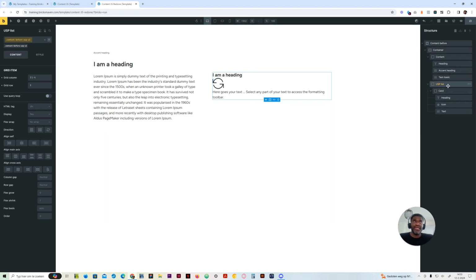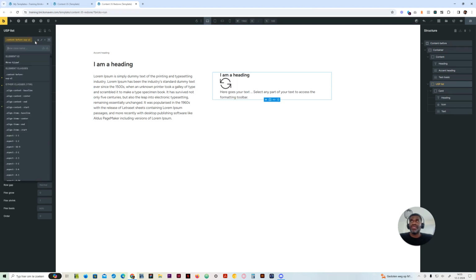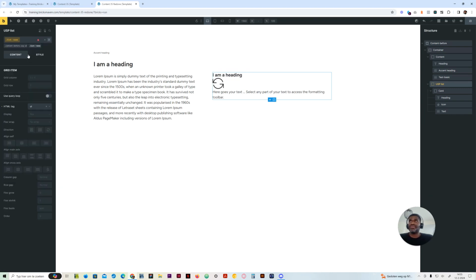Do we need a padding around the UL list? No, we don't. Oh, by the way, this should be UL, and this should get a class of list none. I almost forgot to add those. I always add it at a later stage. Anyways, it's there. The list none utility class removes the 40 pixel padding that's on the left when you add an ordered list. It gets added automatically by the browser, so you need to take that off.